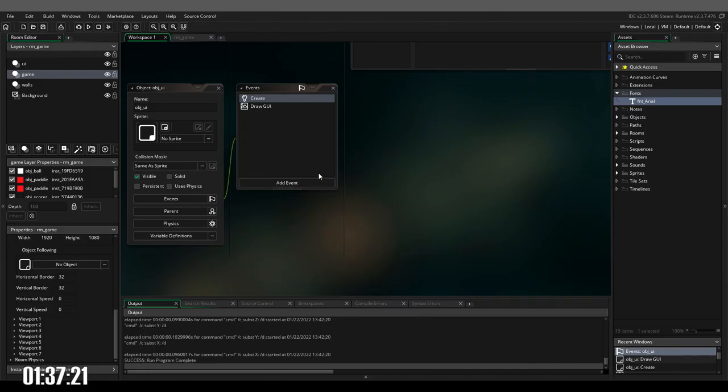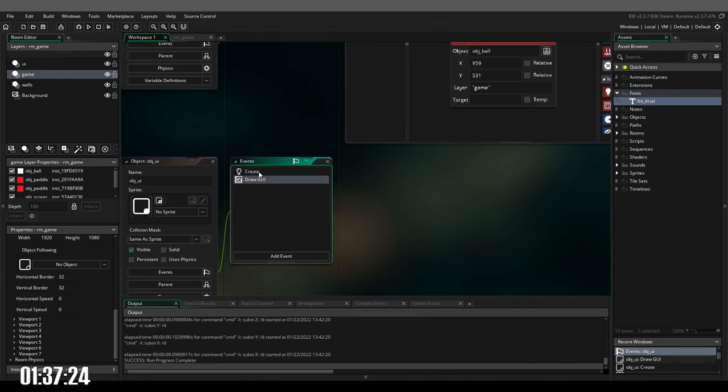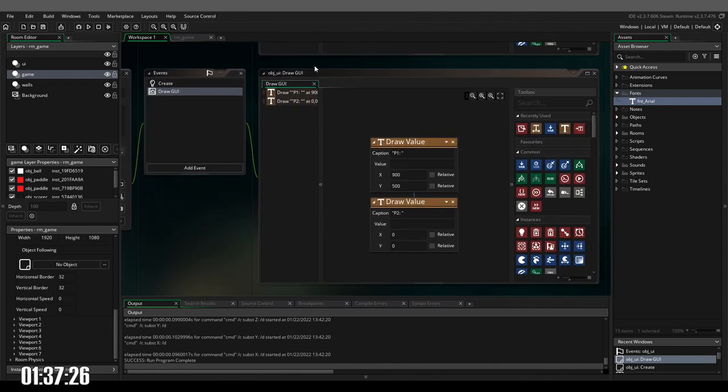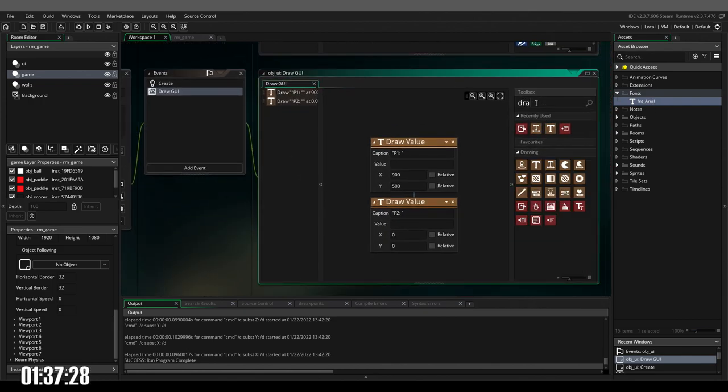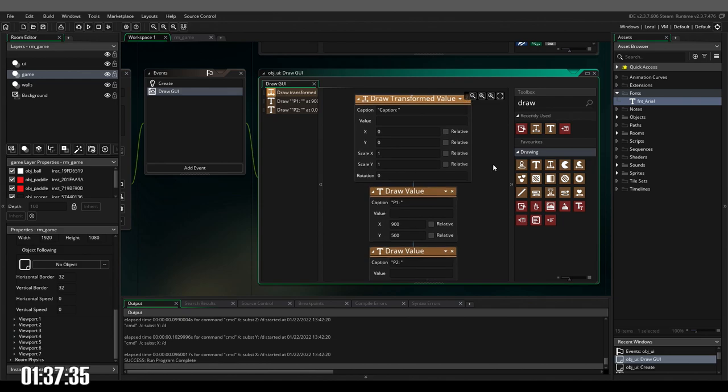And there it is, dark blue, and P1 is probably underneath that object. Hard to see. I think it's there, though. So we're going to move these. And we're actually going to change this one to draw. Yeah, we're going to do this. So I'm going to do this. 900, 500. We're going to scale this up 10.